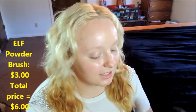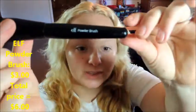And I'm going to go for this tinted moisturizer. First of all, it's in the color Nude. I know makeup brushes are included in the price, so I wanted to use this brush. I just think this is an amazing brush. It's the e.l.f. powder brush. I think you can use this brush for so many things. That's why I wanted to use it, so I didn't have to have multiple brushes. I'm just going to pat this around my face really quickly, just so I can get it evenly distributed all around my face.